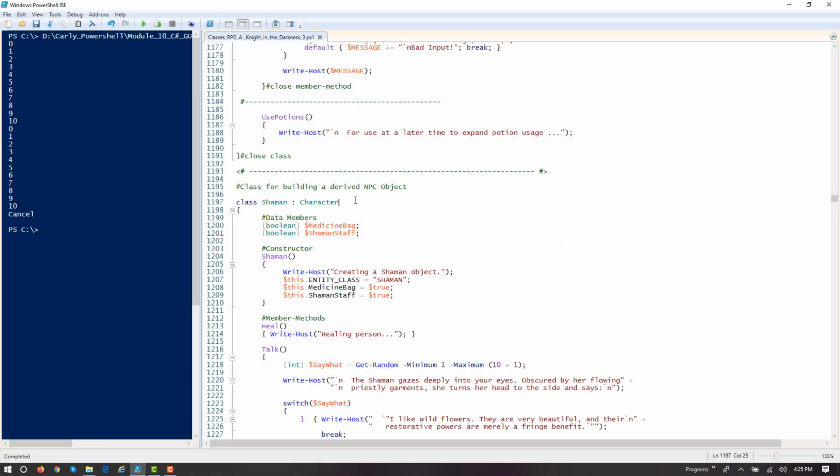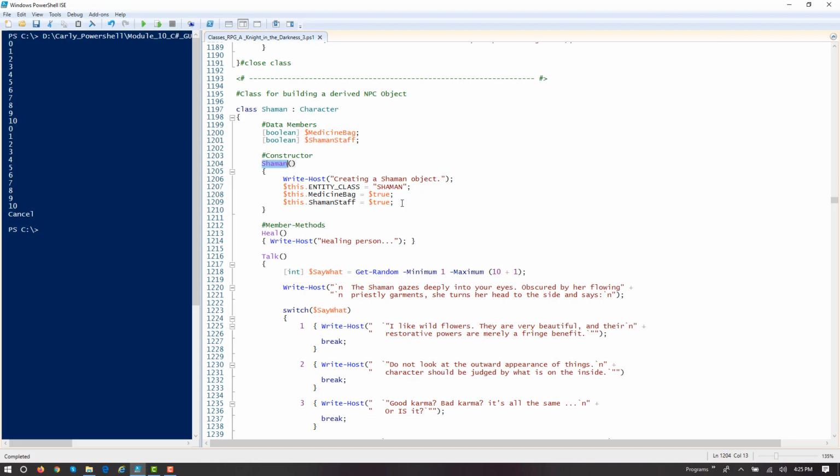So, from character, which inherits from entity, we're going to create Shaman. So Shaman has as its parent character and as its grandparent entity. So a Shaman can do everything a character can do. It has all its attributes and all the members of a character. And in addition, it has all the attributes and all the methods of an entity. So that's hundreds of lines of code that go into a Shaman just because we coded it to inherit from character, which itself inherits from entity. So I hope this is beginning to show you the usefulness of an inheritance hierarchy and how it works.